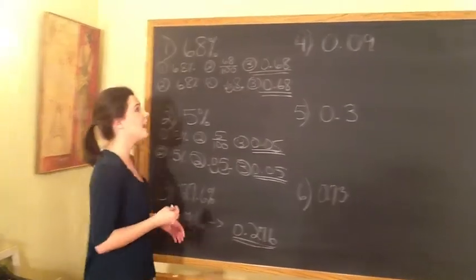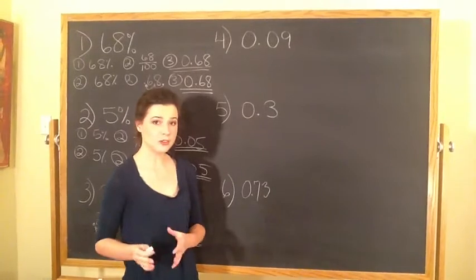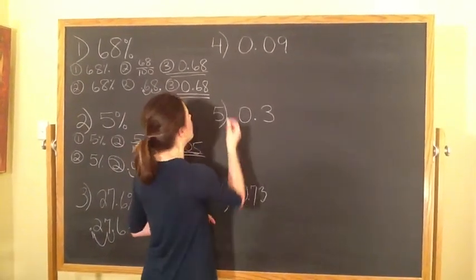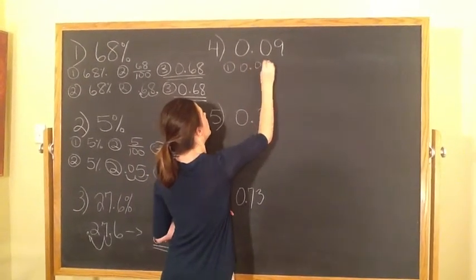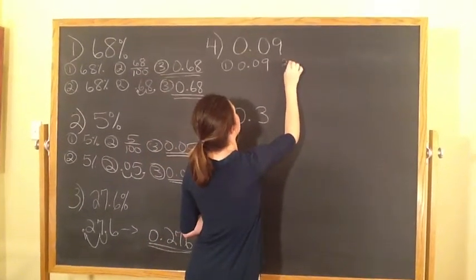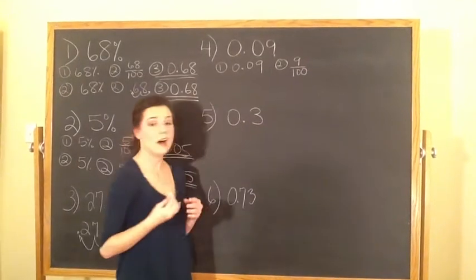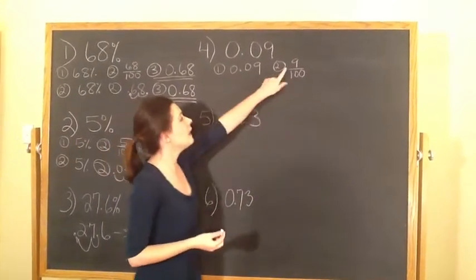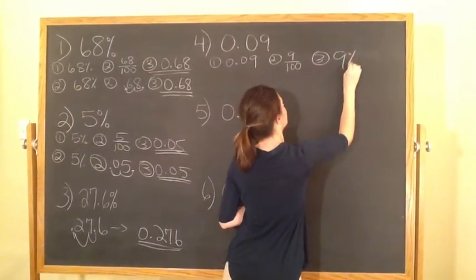All right, let's go ahead and look at example number 4. This time we are going to be moving from decimals to percents. So let's go ahead and do it both ways. Way number 1, we want to read it. We have 9/100ths. So we're going to go ahead and write it as 9/100ths. And since our fraction already has a 100 in the denominator, we know that this is our percent. So in this case, it is 9%.